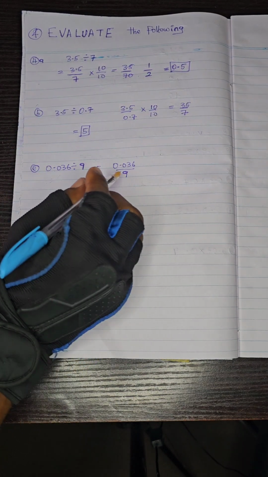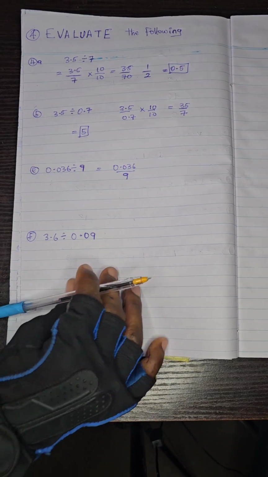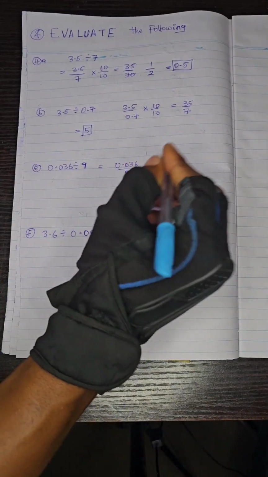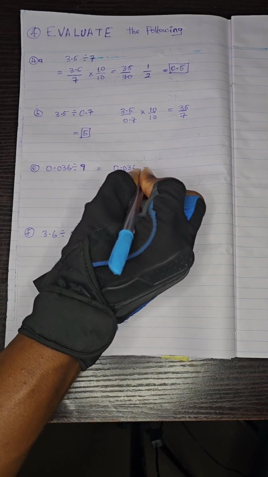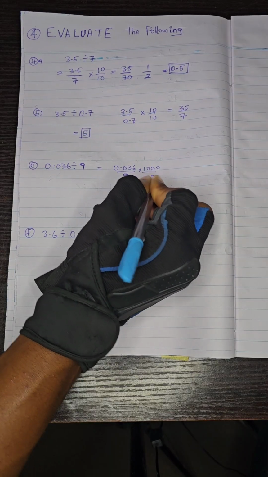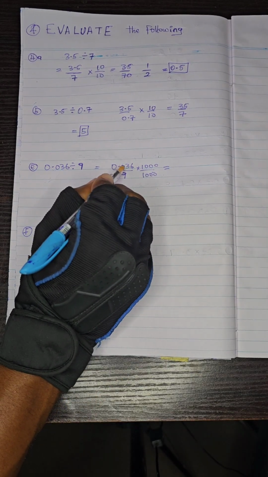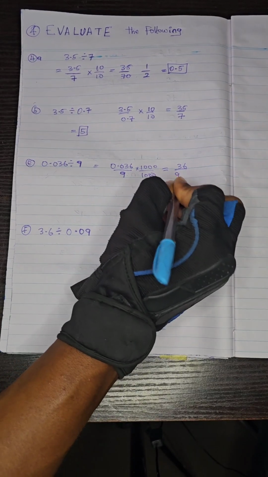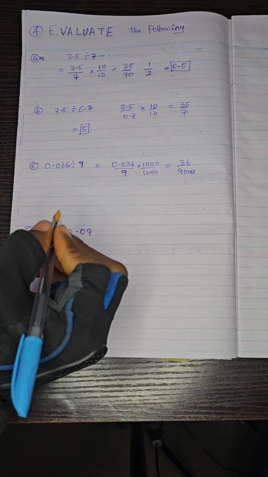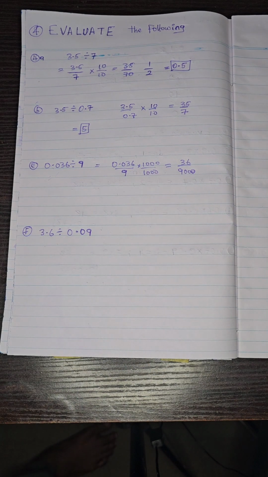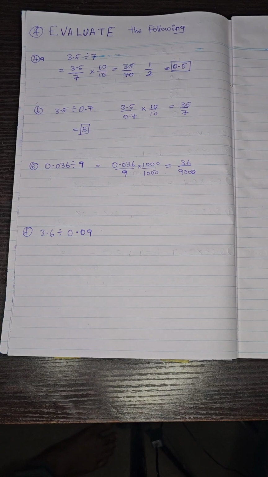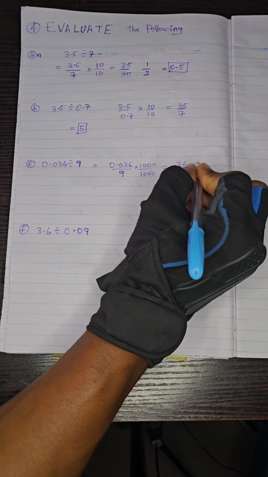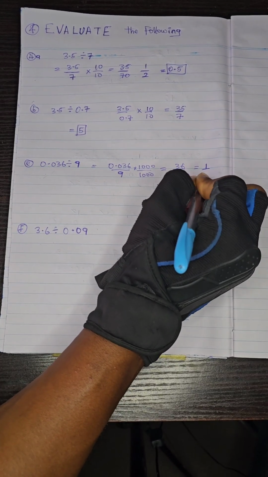As we've already done this multiplication of decimals in our first slide, and I told you how it's done: simply move the decimal place. Since I want to multiply the numerator and denominator, what I'm calling up and down, by 1000, just move it 1, 2, 3. You have 36. Here, 1, 2, 3, you have 9000. So this is what you are now going to divide to the lowest term. When we divide 36 by 9000, we get 1 over 250.